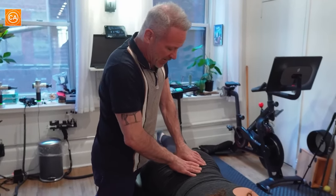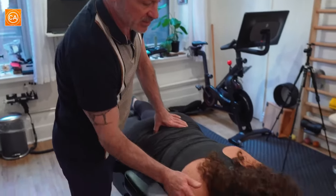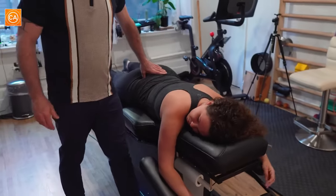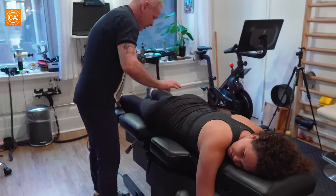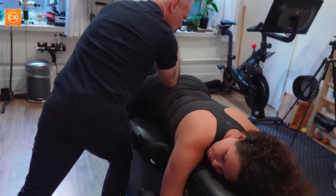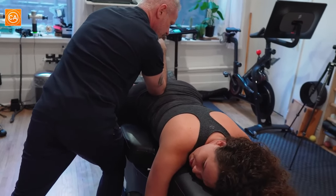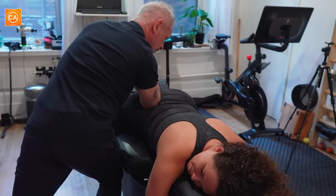So she's got lower back stuff, but do you feel this spot here? Yes, very tender. Good, so turn your face this way so we can see your face. Sweep your hair away. And I'm on the SI joint right now, and it's pretty nasty. So I'm going to put this leg out to the side and I'm going to start working into it, okay? You might feel pain here when I push it. Oh yeah. Right there. And it should be painful. Yep, it is.